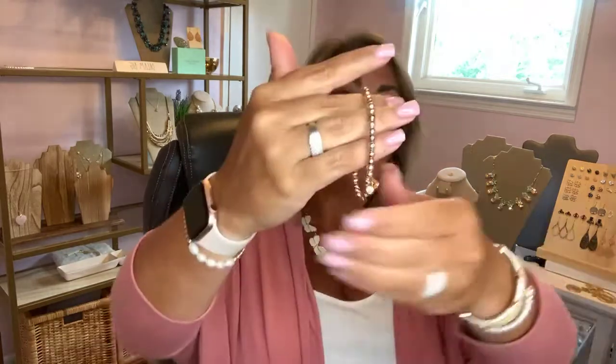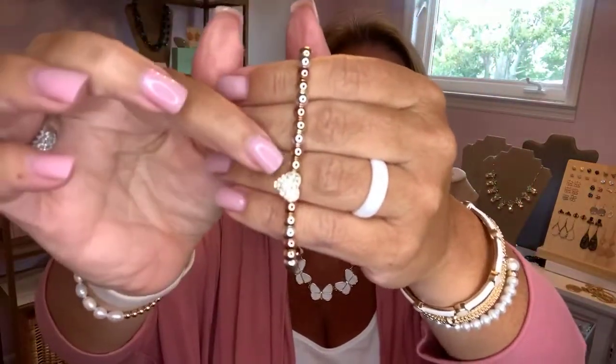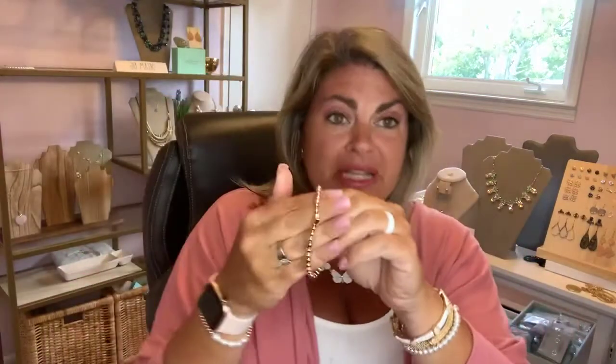The Juniper earrings are also allowed now, so there are lots of fun statement earrings you could put into your kit. When it comes to your colors, it's great to include something mixed metal so that you can encourage people to wear their different metals together. A great piece to do that is our top-selling Lovey bracelet — see how this is gold, silver, and rose gold all the way through, with a crystal heart. This bracelet means that once you slide it on, every other type of metal that you may be wearing automatically matches.